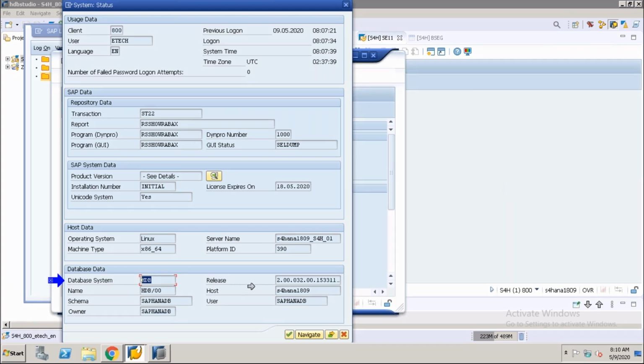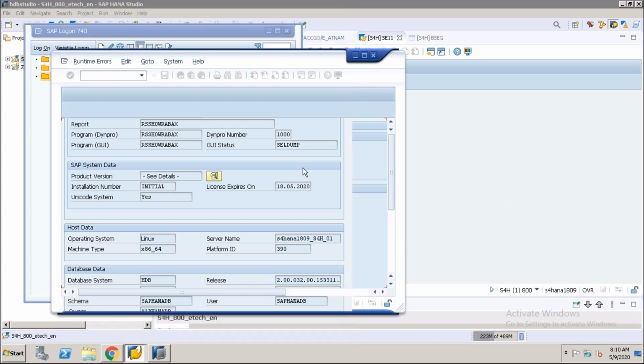And then the HANA database version is HANA 2.0. This is from the application server. So therefore, we will be able to understand the new concepts of HANA version 2.